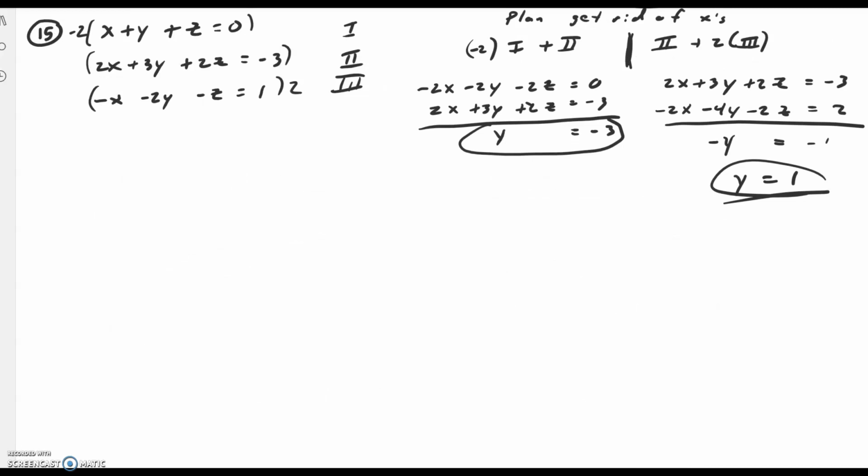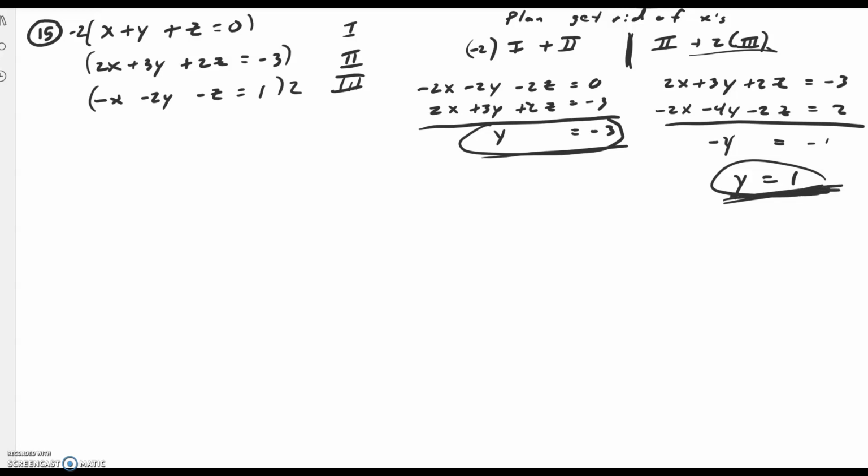So in problem 15, I wrote down the three equations. I labeled them 1, 2, and 3 with Roman numerals. I created a plan that was focusing on the x's. I executed the plan here and found out that not only did x's disappear, but so did z's. And I found y equals negative 3, and I was feeling pretty proud of myself. Then I followed up that plan by combining equations 2 and 3 in this way so that that would also get rid of the x's, but it also got rid of the z's, and so I ended up with negative y, or the opposite of y, equals -1, took the opposite of both sides and got y equals 1.